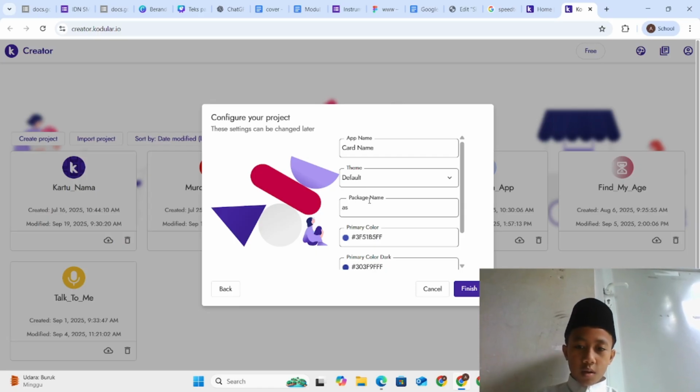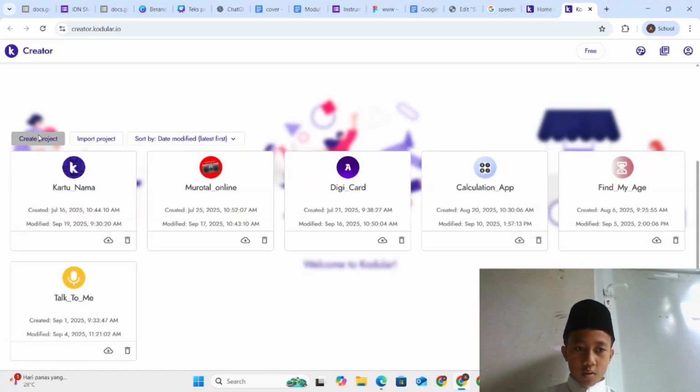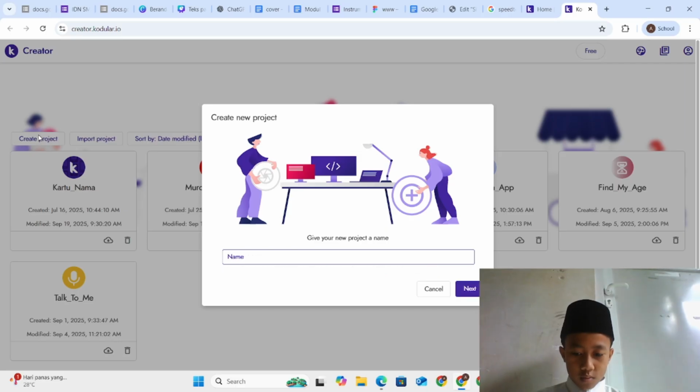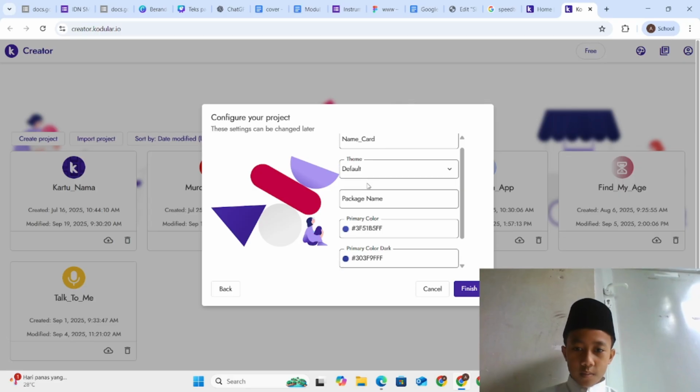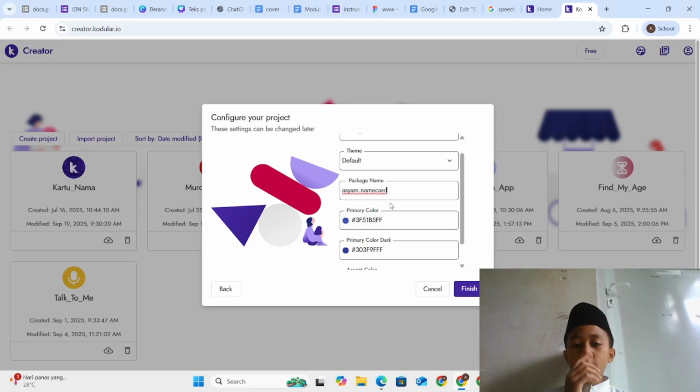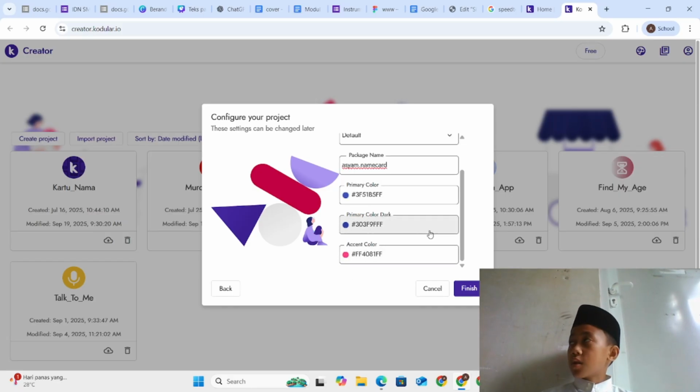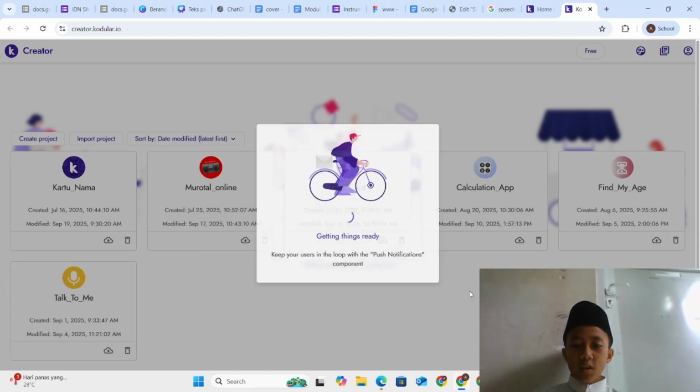But I will use my name here, name card. And then for the primary color and all here, no need to change the color, just leave it like this. Go to finish here.